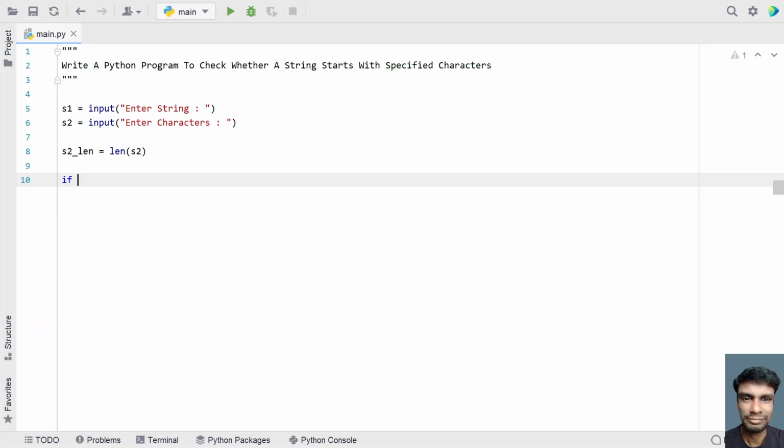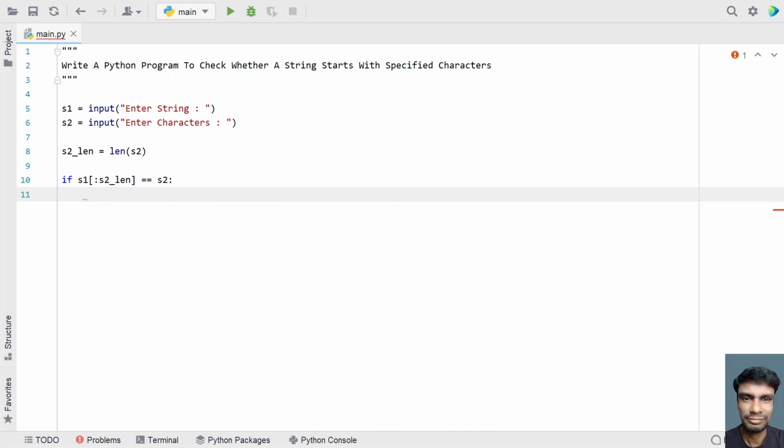So let's use an if statement, and let's take s1. Let's use a string slicing technique over here. So s1 of, let's take s1[:s2_length]. So this will get the characters of the given string s1 of that particular length, and let's compare it with s2.